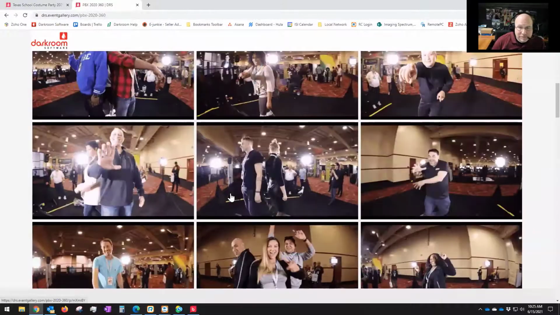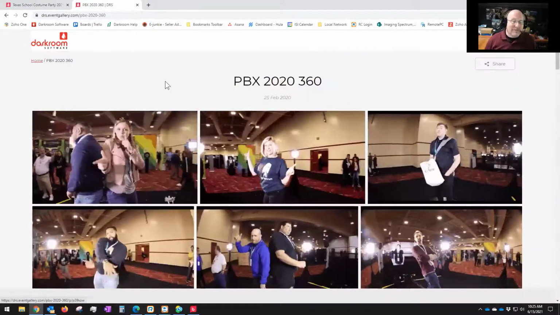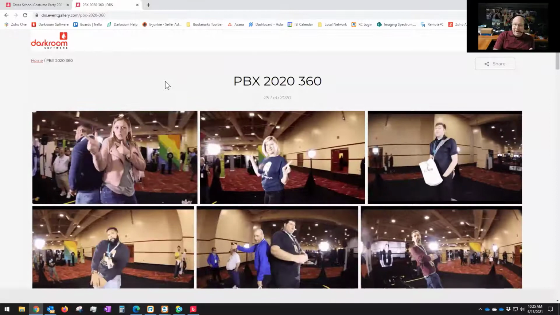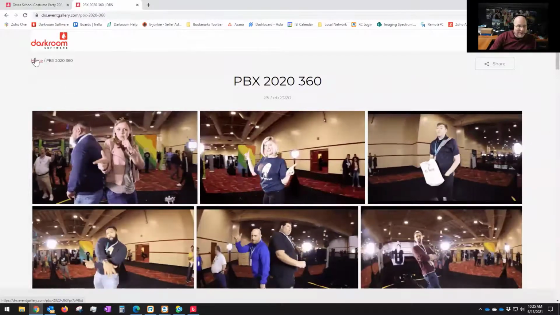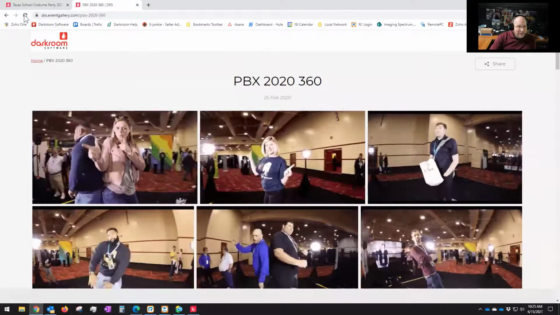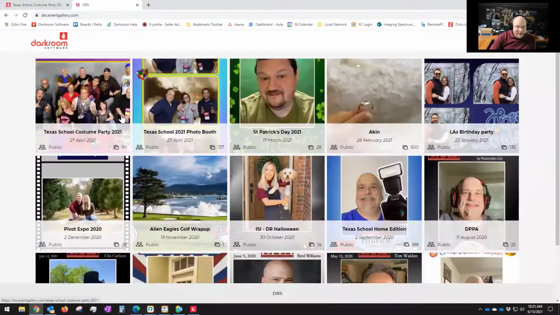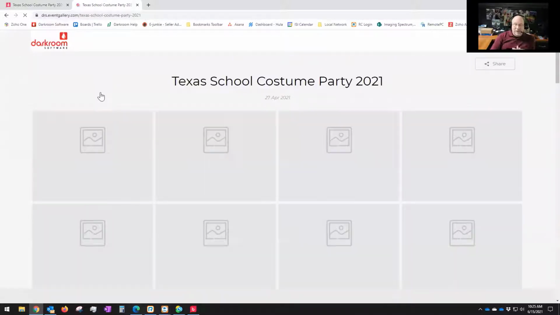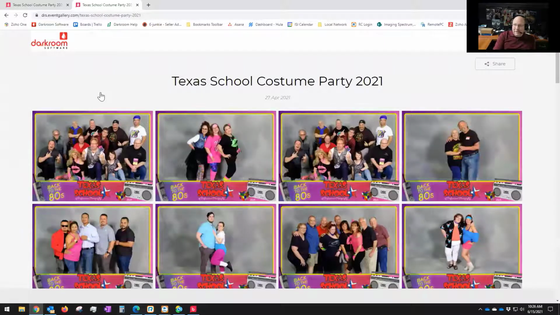So what do you use it for? Well, I've already explained a little bit about how you could use it if you had a situation where you want to have a share station or something like that, and that's a great way for digital delivery. One of the other things that I think is a great way to use it is to allow people to see and market after the event.